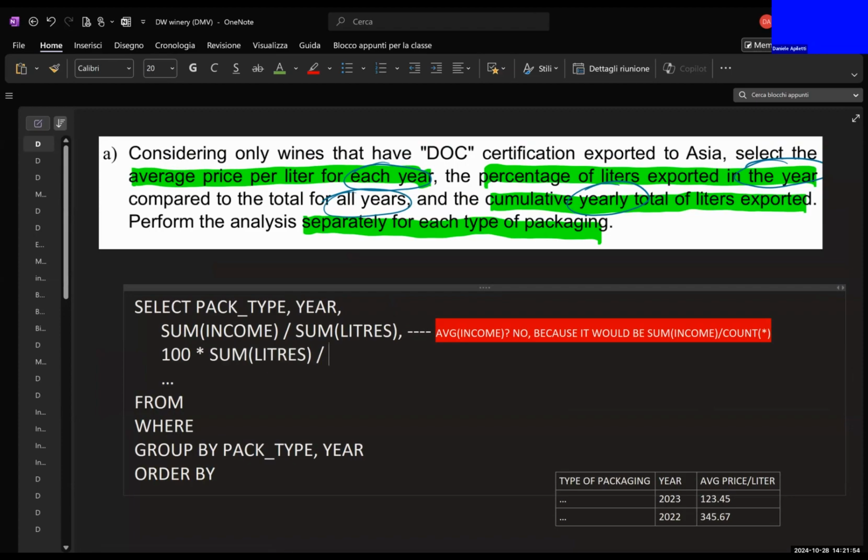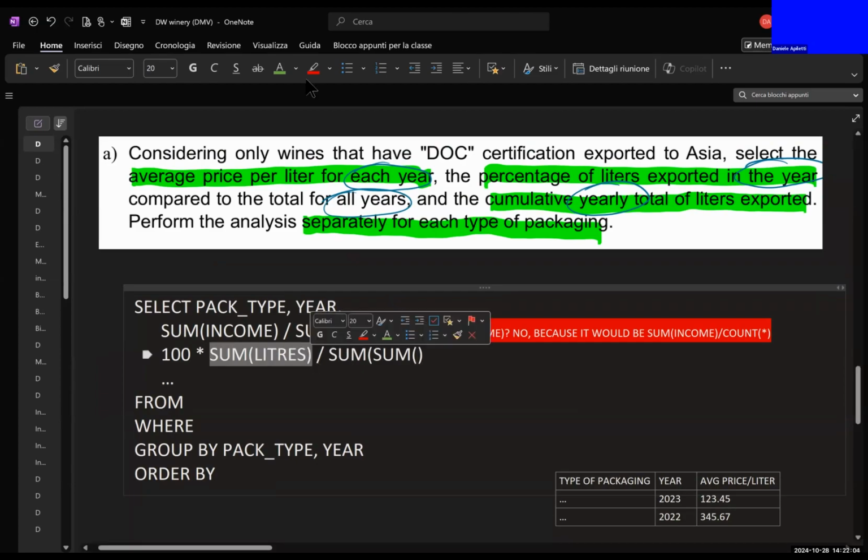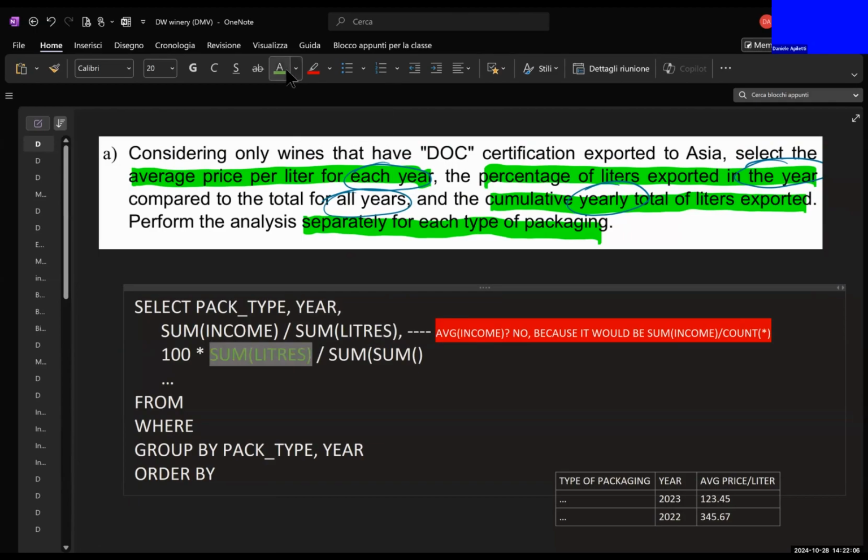Okay, so I need to write for sure a sum of sum. Why? Because the inner sum, let's highlight this in some kind of color. So this and this, like this.